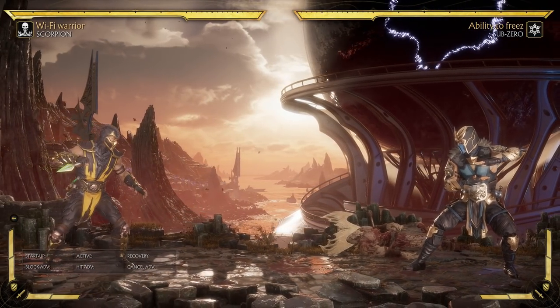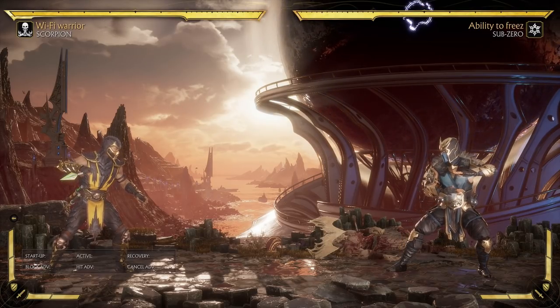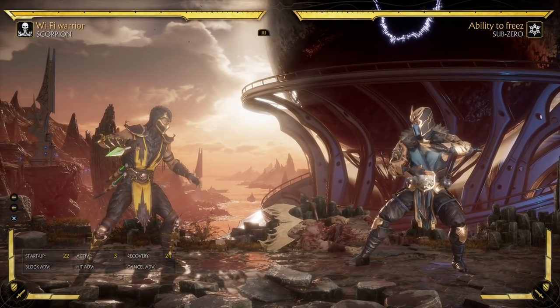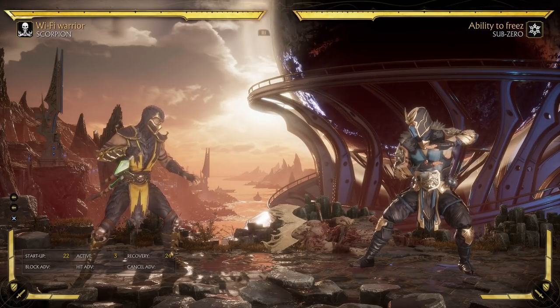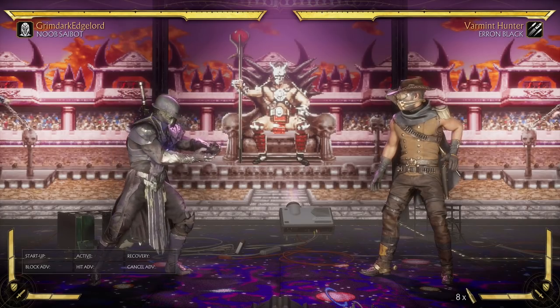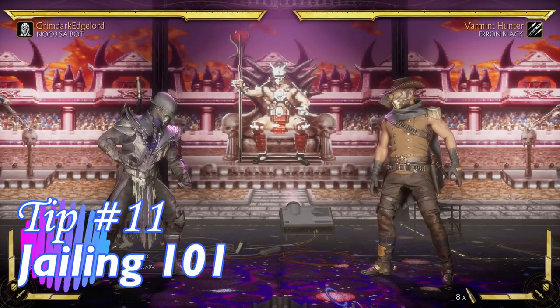So before Aftermath, only Spawn had this ability. Now, every single character in the game can do this. Unfortunately, some characters only have it on certain variations, so it's not universal. Like Scorpion's is universal. You can do it no matter what variation he's in. Some people aren't that lucky. You have to play with it character to character. But yeah, armor breaks are a big deal and are probably going to shift the meta a little bit for Mortal Kombat 11. Now, to quickly go over a very important concept in this game, jailing.